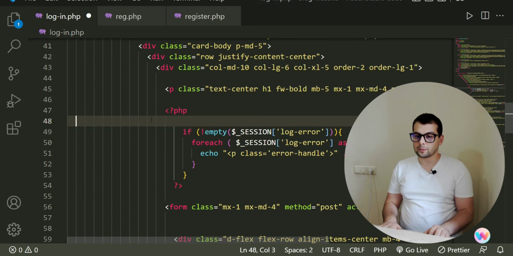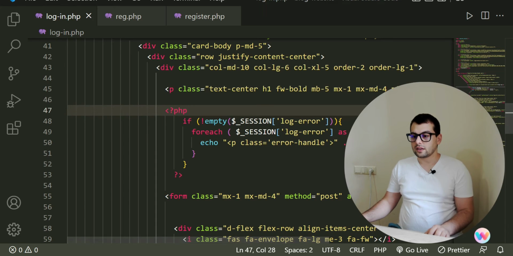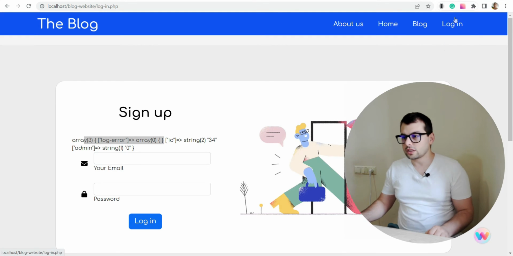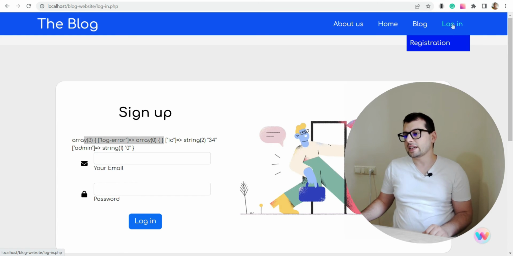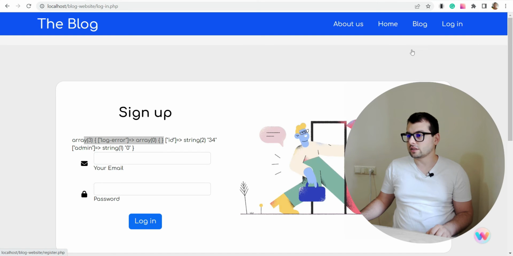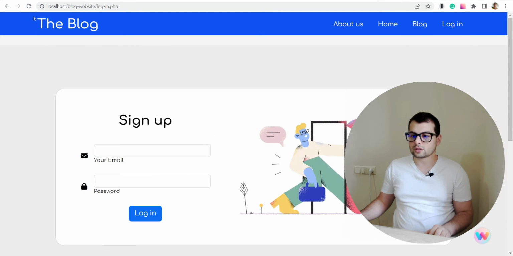And right now what we might want to do is, instead of this login, telling users hello Ivan, or tell the name, and if it has available admin panel, if the user is administrator, let's make it in a way that the user can access it here instead of registration. If no, the user does not need anything, I think we might leave here just a logout button. So let's reload the page.